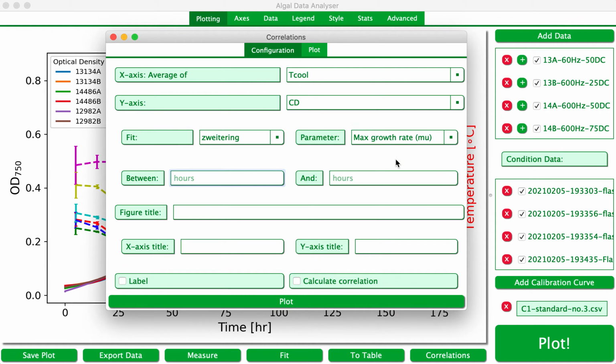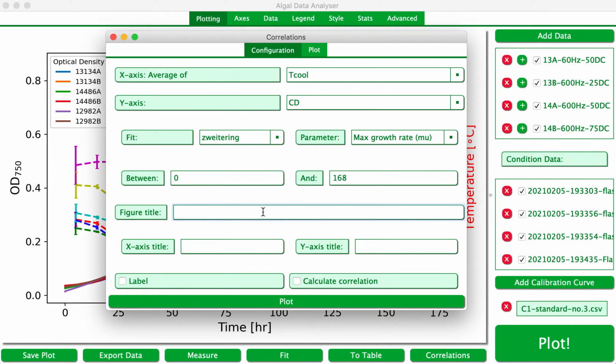I'm going to use that as my parameter to work out whether temperature is having an effect on my maximum growth rate. Here I need to pick the hours I'm interested in. I'm interested in the whole duration of the experiment, so I'm going to go 0 to 168.